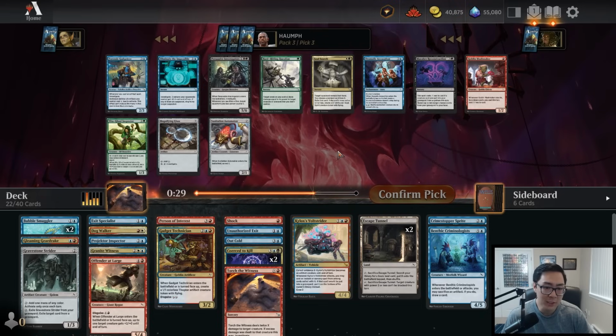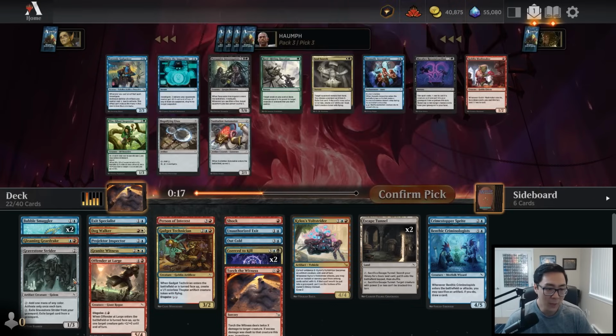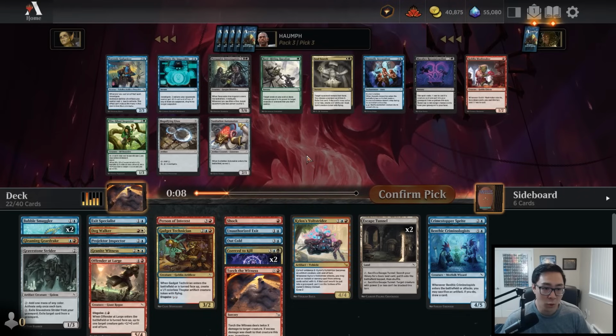And now we have Forensic Gadgeteer, which I actually think is bad. I don't really like playing Forensic Gadgeteer. It triggers only when you cast artifact spells. I know it makes it cheaper to sack clues, but I don't think that's even that great. We have a total of 2 artifacts that we can actually hardcast. So I do think Forensic Gadgeteer is mostly a trap and something that you generally don't want to play in your deck. So now it's between the Sanitation Automaton and Eliminate the Impossible. I'm actually going to take the Automaton to have another 2-drop here.